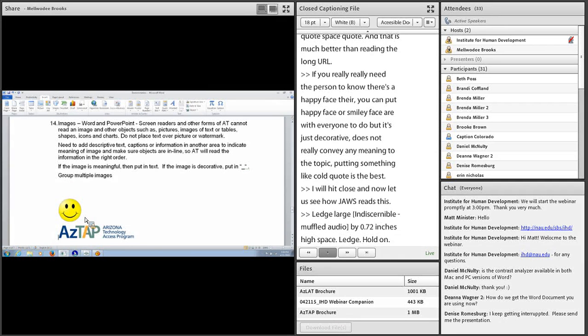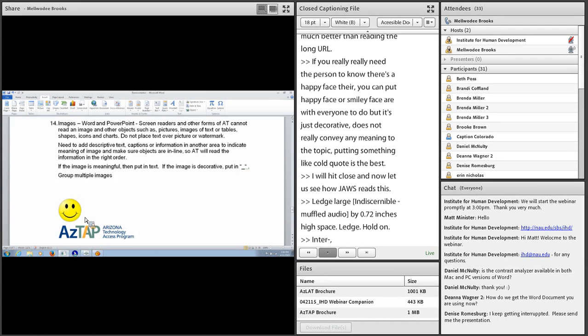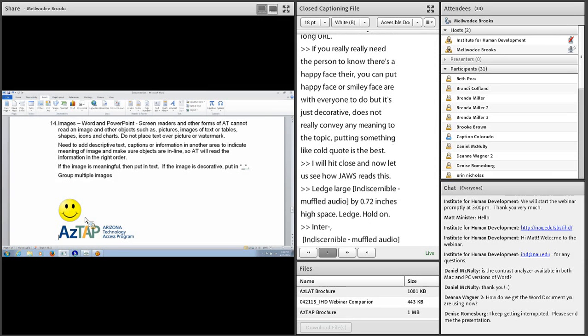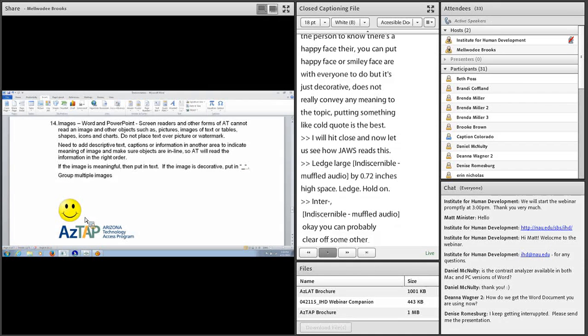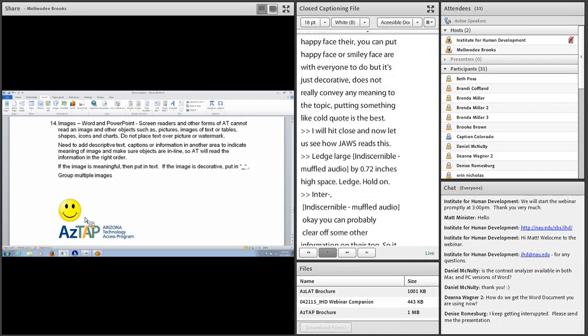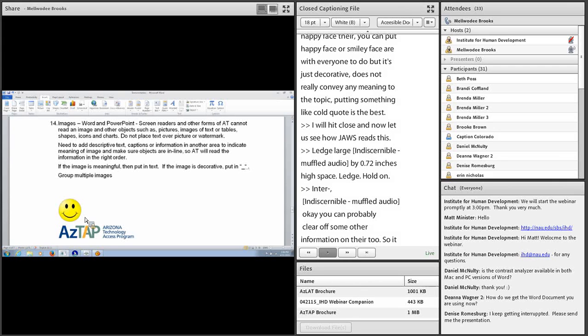Link, graphic OzTab Arizona Technology Access Program logo 2.37 inches wide by 0. Okay, you can probably clear off some other information on there too, so it doesn't tell you the size of the picture, but basically that's how to put in alternative text.